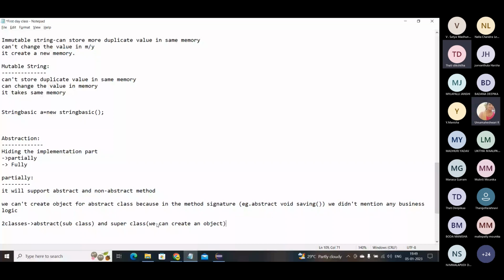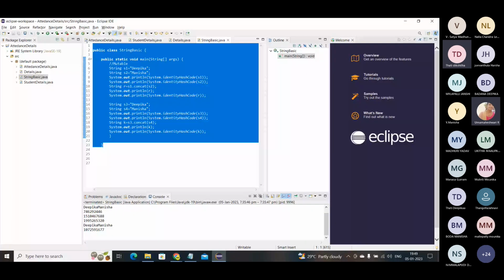Just go to Eclipse. I'll create one new file, that is a new class.